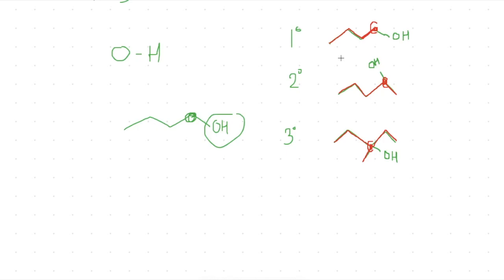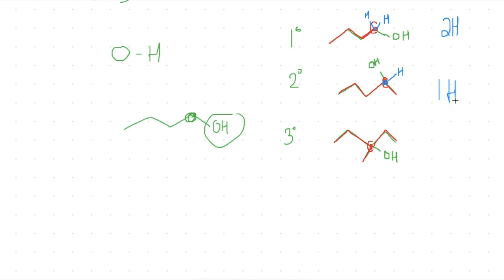You can also take a look at the number of hydrogens that are attached to the carbon. Although the hydrogens are invisible, if you draw them in, carbon usually makes 4 bonds, so in order to fulfill 4 bonds, this carbon must have 2 hydrogens coming out of it. And when that's the case, you have a primary alcohol. We have 1 hydrogen coming out of this carbon and 0 hydrogens coming out of this carbon. Because remember, carbon needs to make 4 bonds to be satisfied, and you would have 1 more hydrogen filling this spot to make 4 different bonds. And here, there are already 4 bonds being made, so there's no room for hydrogen.